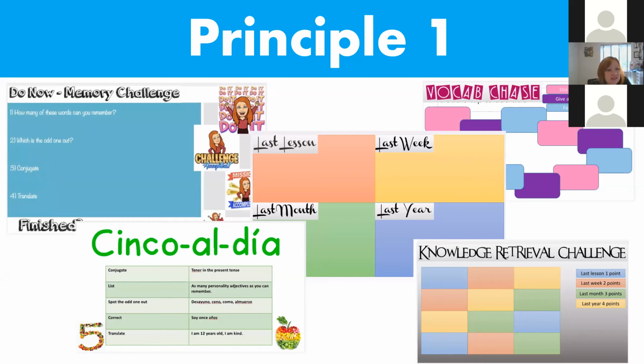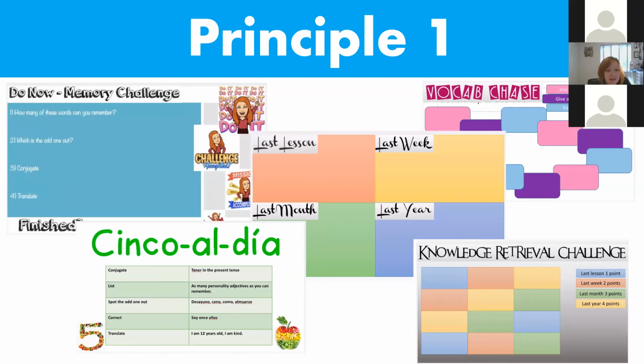Another important point to consider is that this review or testing should be low stakes. So if we're collecting scores and tracking and issuing sanctions, then these stakes aren't low. The pressures on our students and the temptation to look at their notes is definitely higher. And also these kinds of tests just encourage students to cram all their learning just before the test, and it's not going to help in the long term.